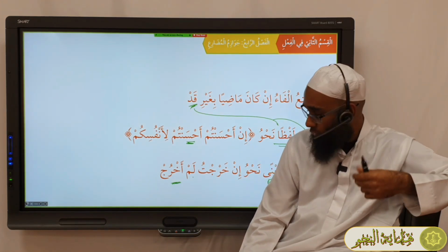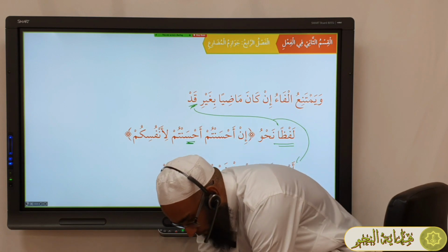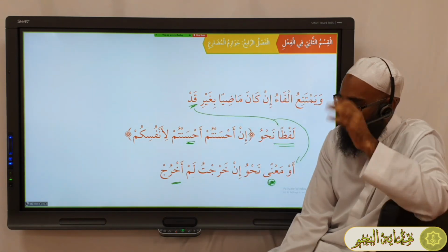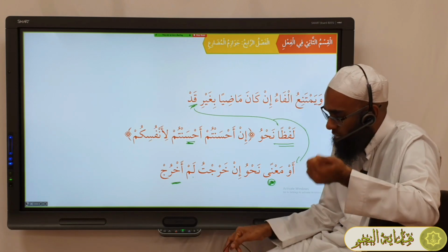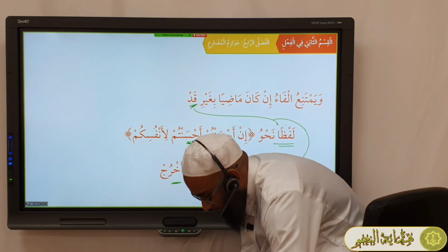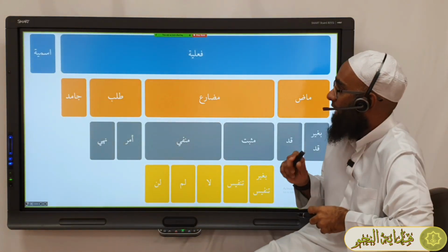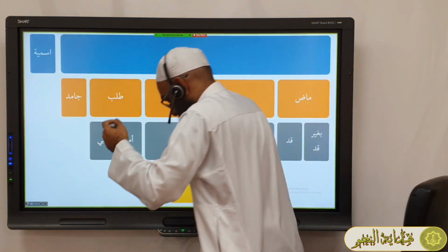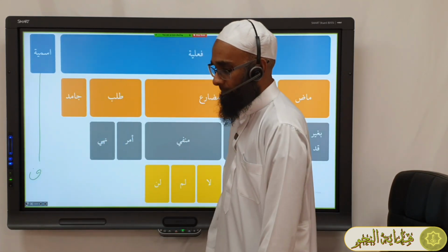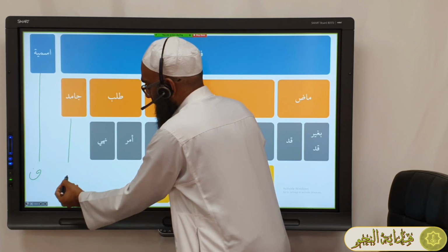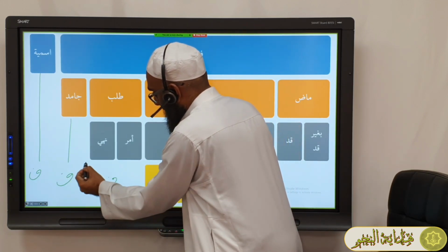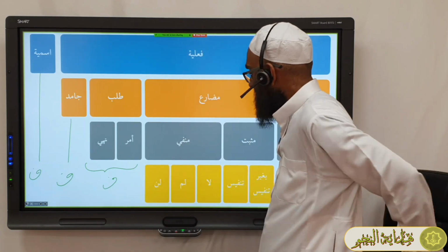Okay, let's do one more summary. This is very important. Start from the beginning, and we can do it all together. Sentence number one is jumla ismiya. Unconditionally, you must have a fa. Jumla ismiya is out of the way. So this is how we look at it. Jumla ismiya, unconditionally you must have a fa. If you have a fa'al jamid, unconditionally you must have a fa. Fa'al talab, unconditionally you must have a fa, whether it's amr or nahi.